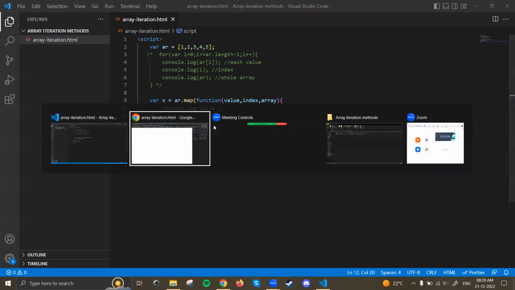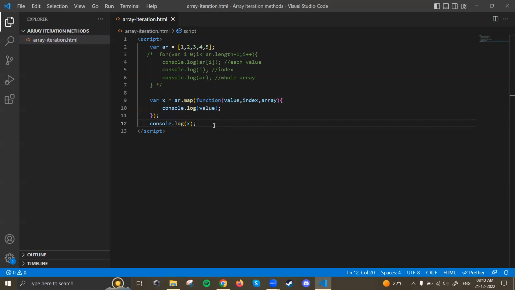So I save this, go to the browser, reload it. What did I get? One array with undefined, undefined, undefined, undefined, undefined. So why is that happening? Because when you use the map method, see, forEach was not returning any value. Why? Because there was no return statement, isn't it? forEach was not returning anything because there was no return statement. To return something, we must have the return statement. We saw it yesterday: whenever I didn't use the return statement, it was returning undefined.